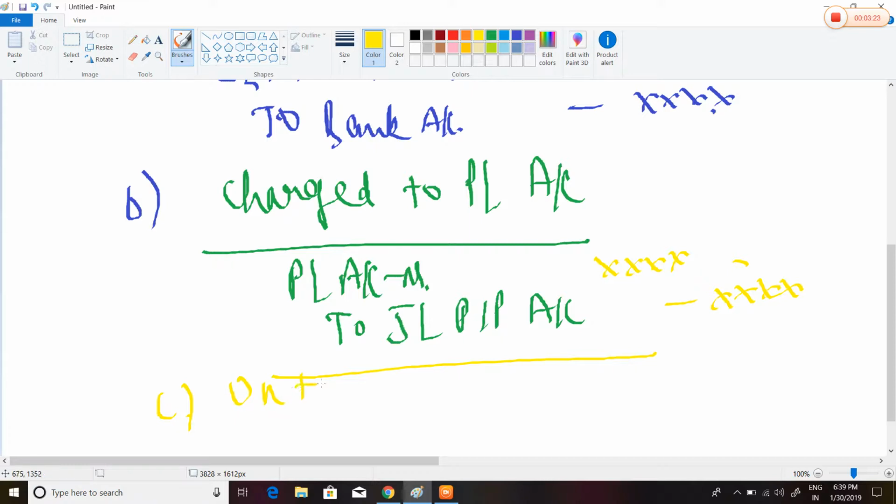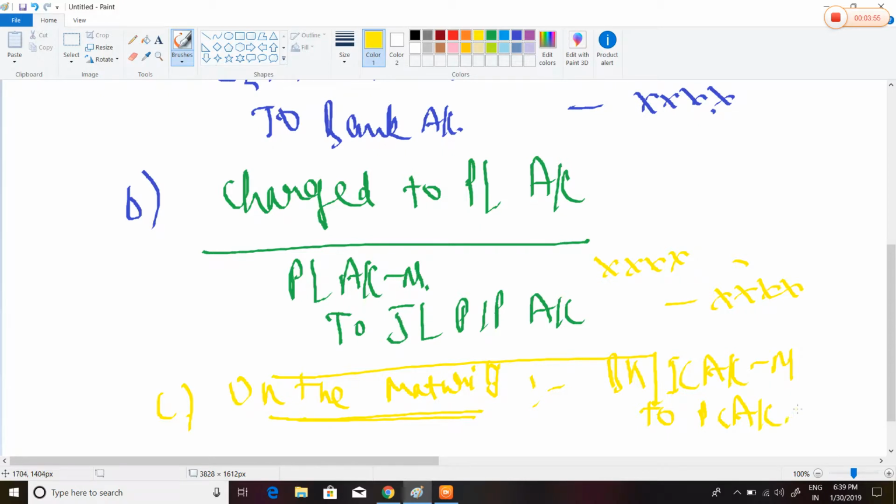Then on the maturity of the policy, what would be the entry? If the payment is received in cash, in that case bank account, or else if it is the insurance company, you can write anything in the exam, account debited to whom the payment is done, to partners' capital accounts, including the account of the representative of a deceased person, including the account balances of the deceased person.